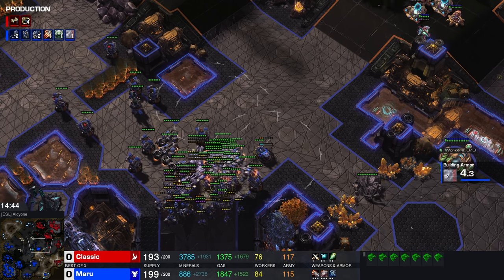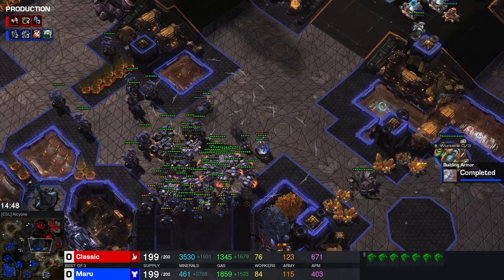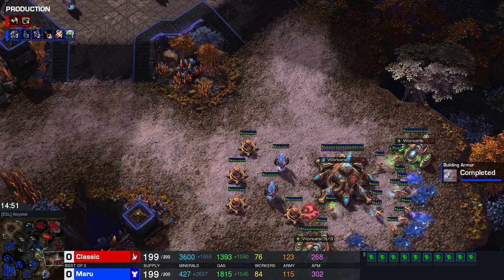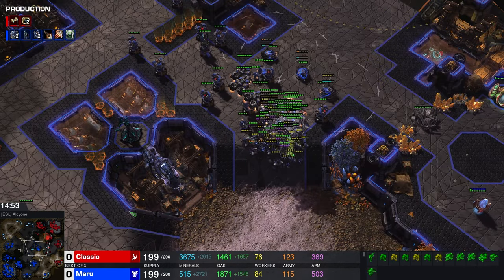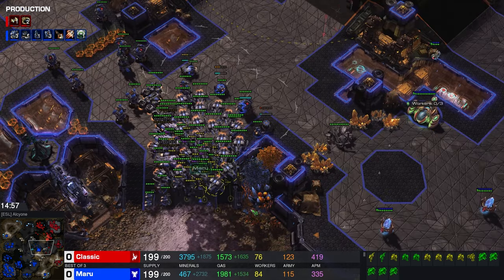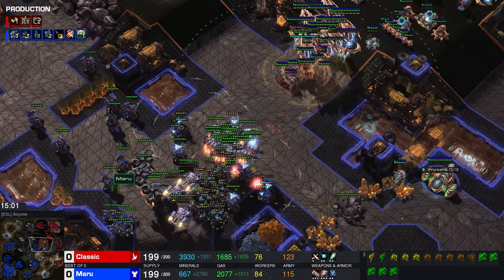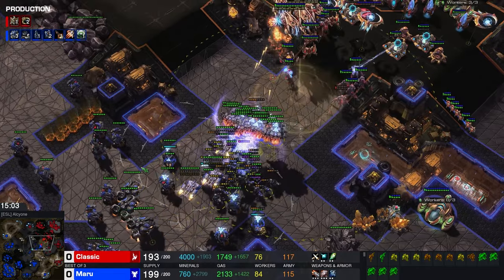He's honestly not... Like, it feels like Classic is winning, but he's pretty much a sitting duck as well, isn't he? This right side base is absolutely... is not secured. If at any point Maru realizes there's a base there, I think he can just send a small portion of his bio force and just take it out. He can just take that out with a surprisingly small portion of his bio force.